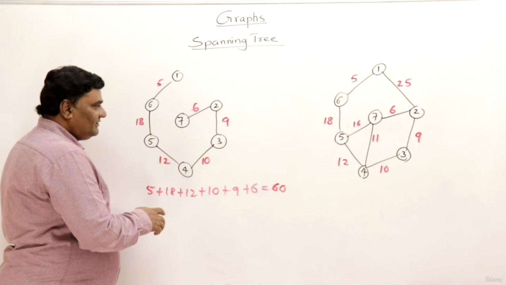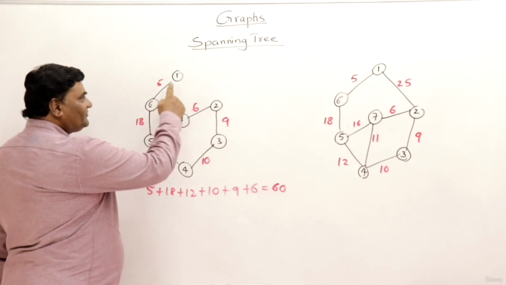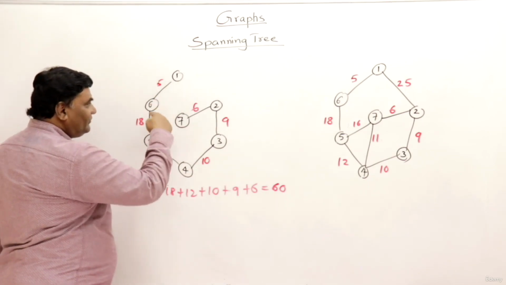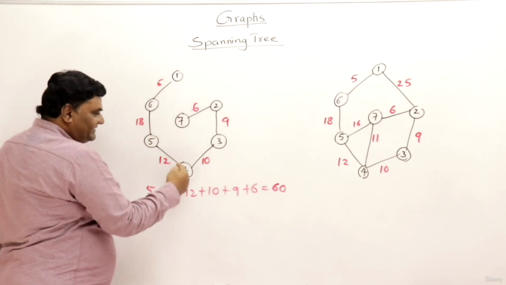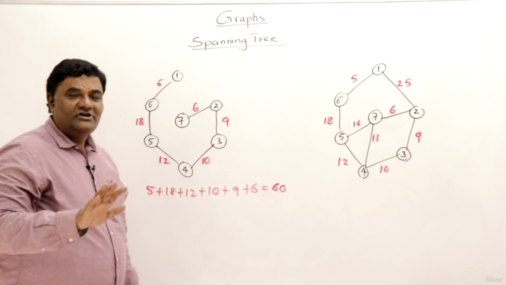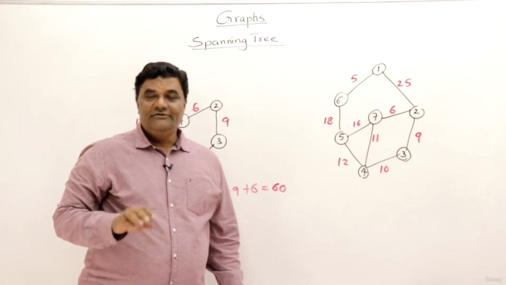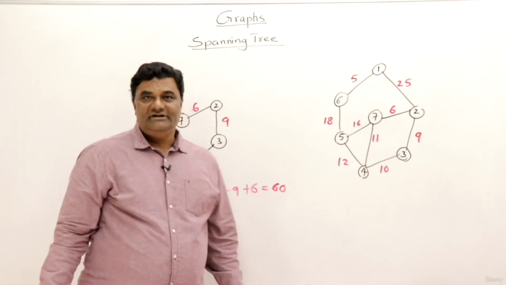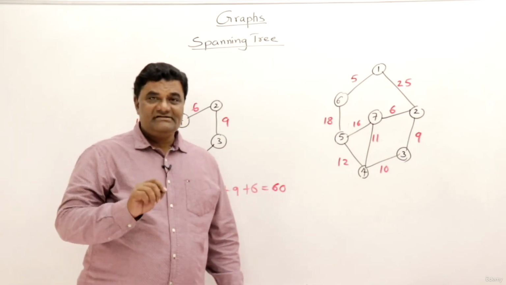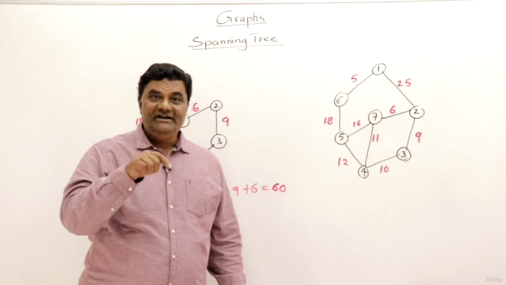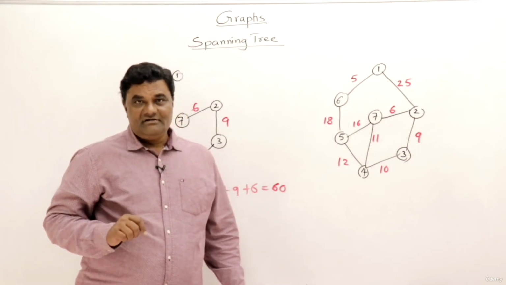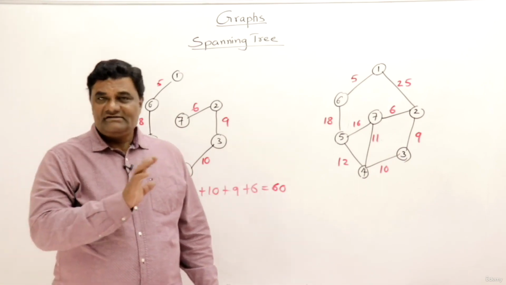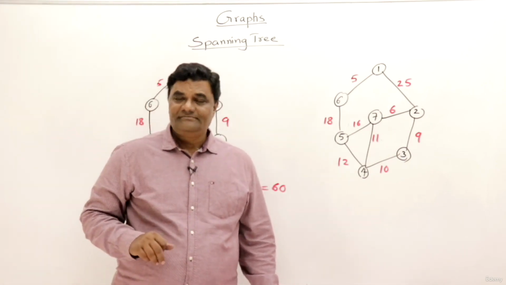If I look at the steps that I have performed, first I selected this, then this one. Up to here if you see, it's a tree only, connected only. The next connected. So if you perform a few steps and stop in between, if you don't complete, still you get a tree only. That is the reason Prim has suggested to focus on the tree, try to maintain it as a tree, right? Then check for a minimum edge. So this is how Prim's algorithm works.